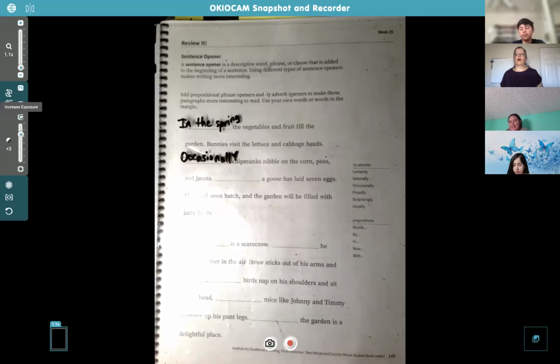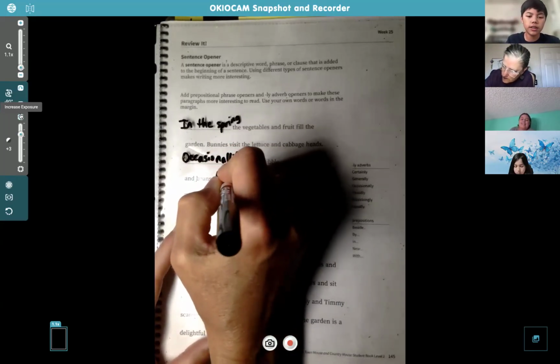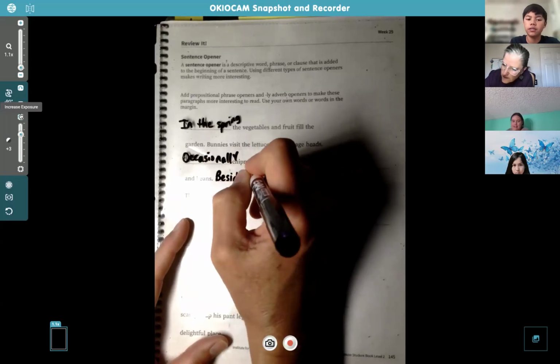Like where is she laying her eggs, would you say? Beside the bush. Beside the bush? Yeah. That would work. Mateo, you have another one? I was thinking like near the pond. That's a good one too.